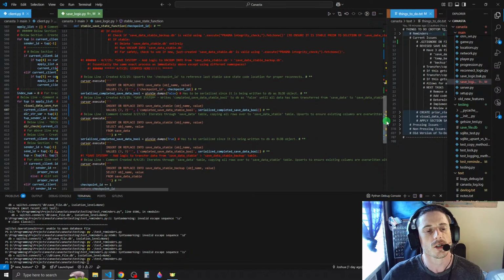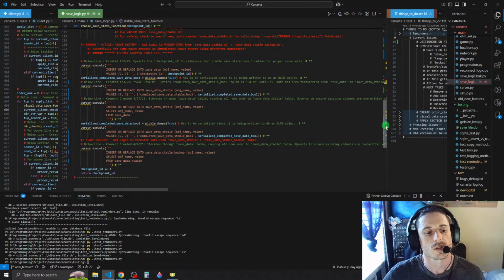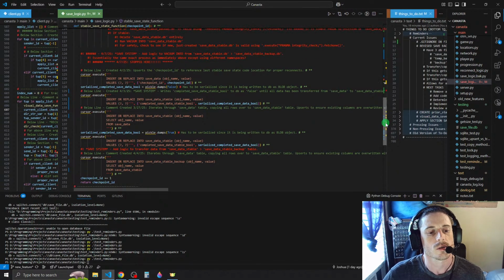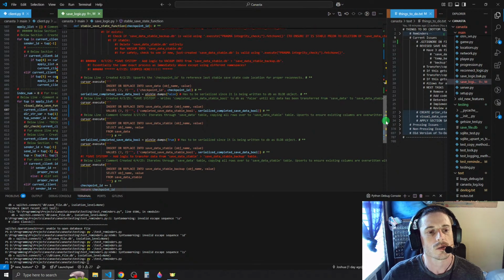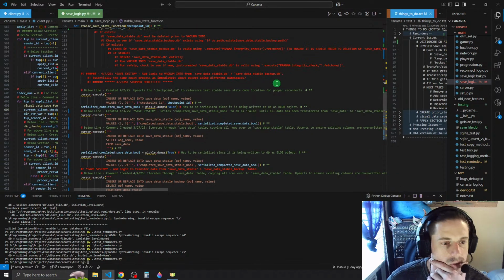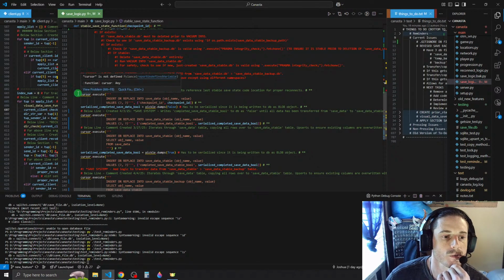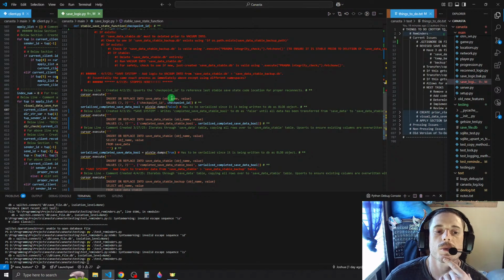Instead of inserting or replacing into, because this would previously, yeah, so this was copying insert or replace into save data.